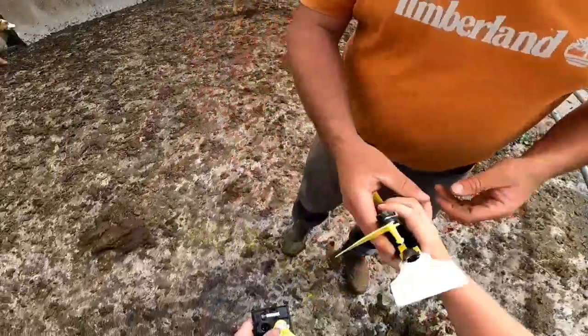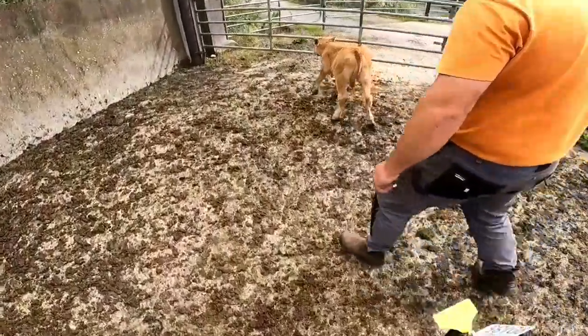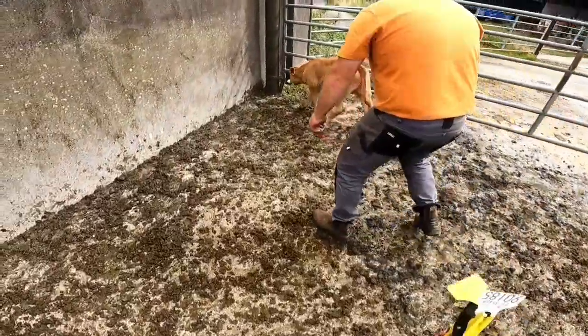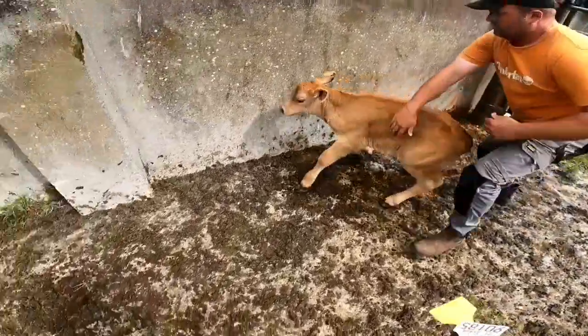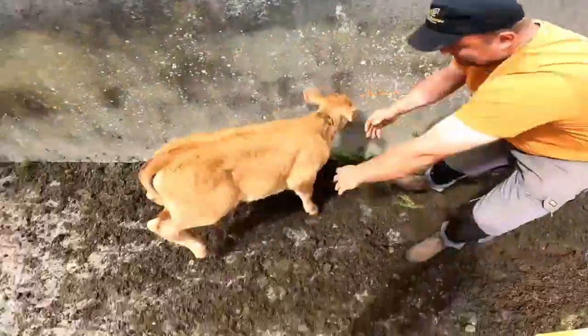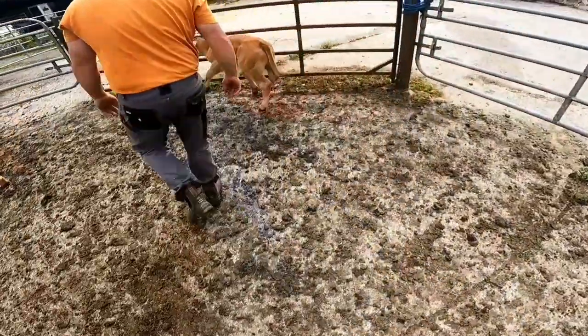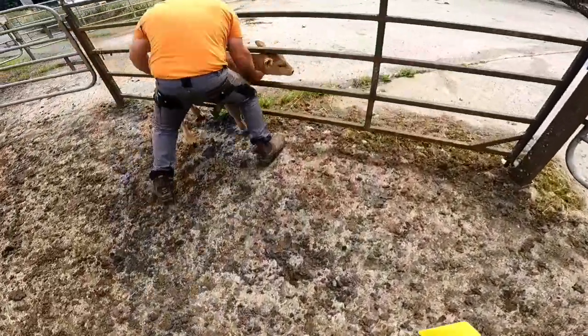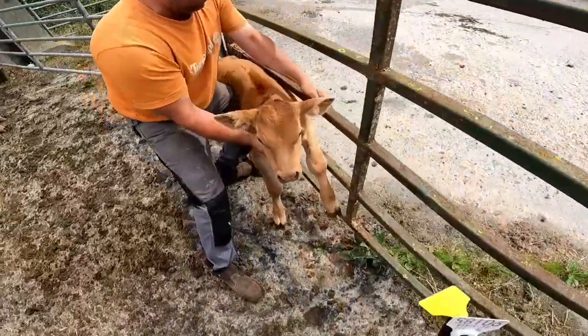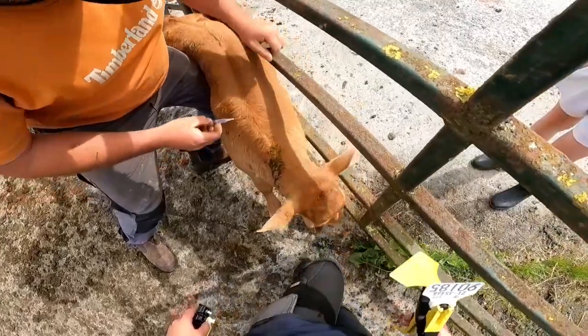I don't know. We're in the scheme anyway, and our reference number is 20, but we have 21 4 and 5-star cows. So really, we only have a few eligible. So we want the bull to put everything in calf. And I hope them two twins aren't the 4 and 5-star ones if they don't go in calf. So yeah, them two twin heifers.